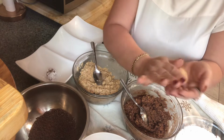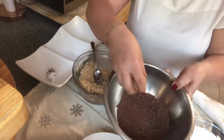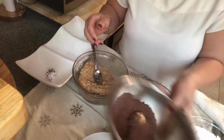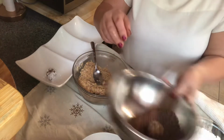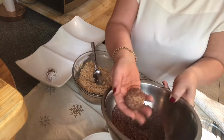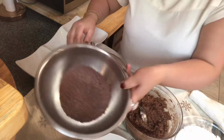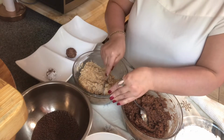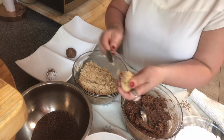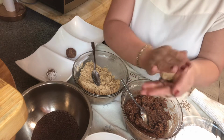And this is going to be rolled in our finely grated chocolate that we grated here with our grater. I just chopped it up and grated it fine. So this is going to be our vanilla and chocolate truffle. You can make this into a cocoa powder one as well without the raisins. Whoever doesn't like the raisins, you could just roll them into a tiny ball.